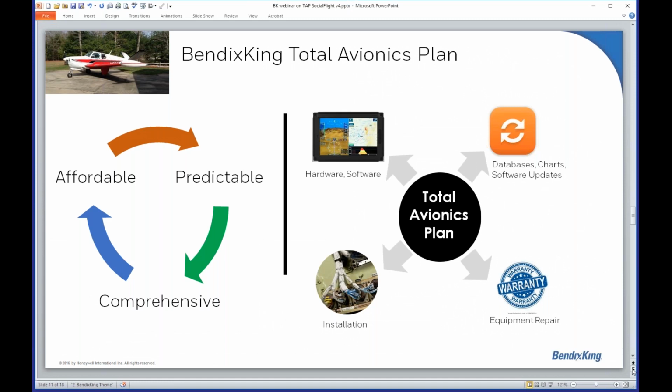And finally, throughout the term of the subscription, the equipment is covered. So in case something were to happen, we will replace it and repair it. So I've kind of explained a lot of it. I'm sure we're going to go into a little bit more detail about how it all works and what if this and what if that. But if you have questions, feel free, as Jeff said, to type them in and we'll get back to you.